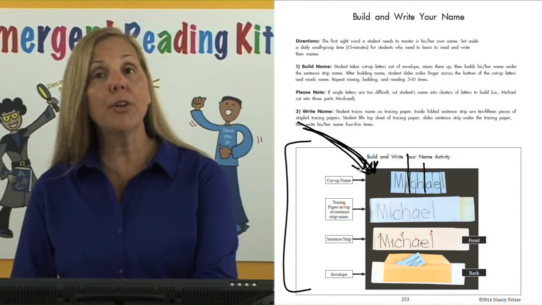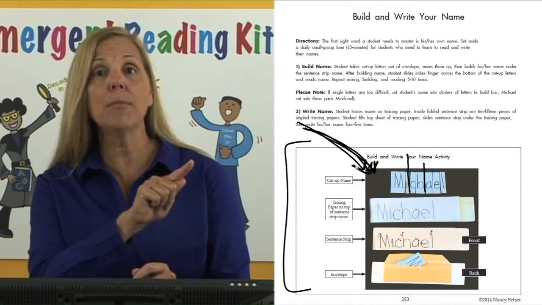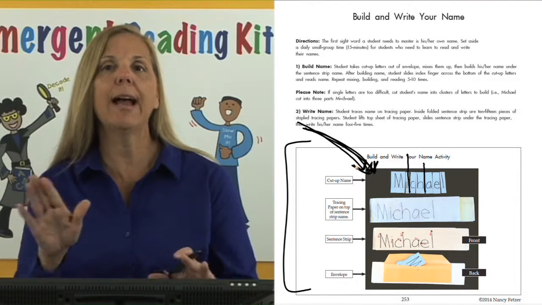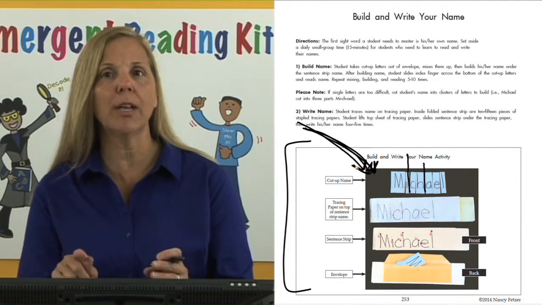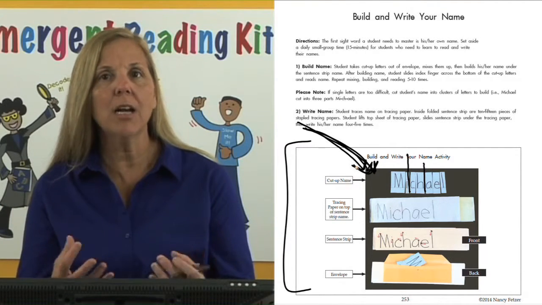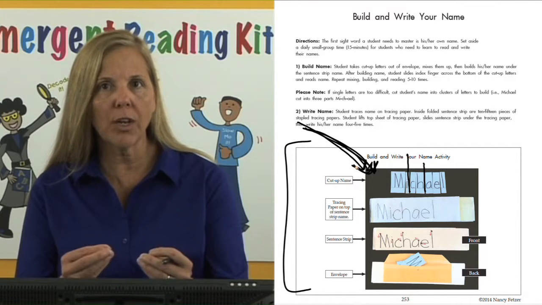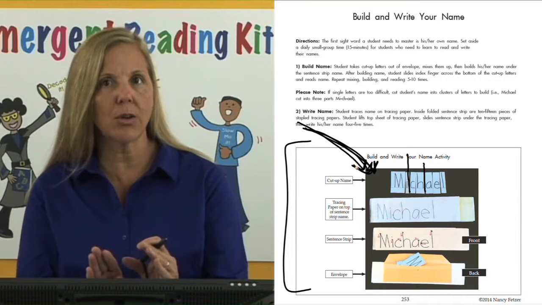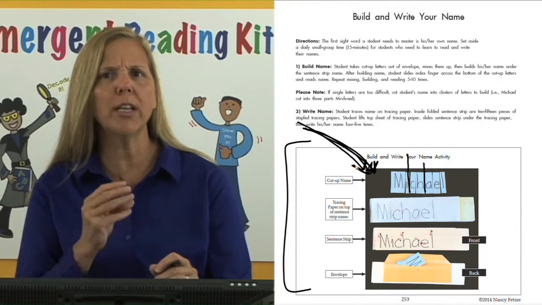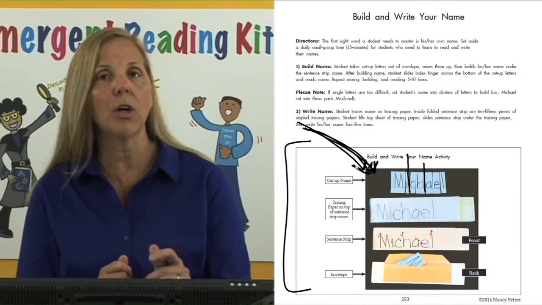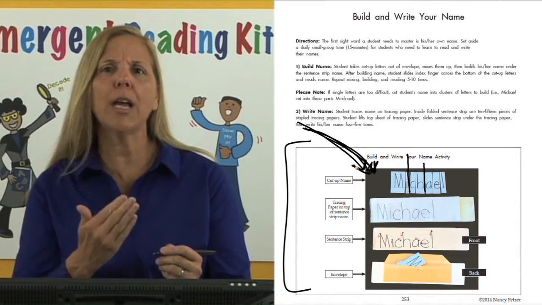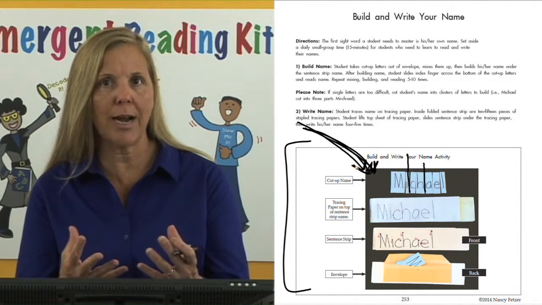After students build their name repeatedly, they put their finger under their name and read it, Michael, very quickly. Have them mix up their letters again and build it. This is a wonderful activity for them to first see all the letters in their name, see the order they go into, and also to snuggle those letters together, and to quickly do it repeatedly over and over. Because when you have students write their name, that takes more time and you don't get as much practice.